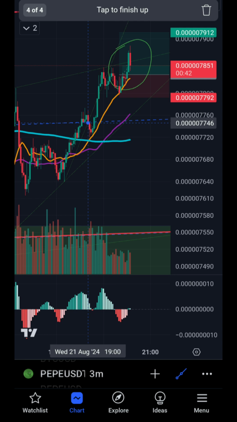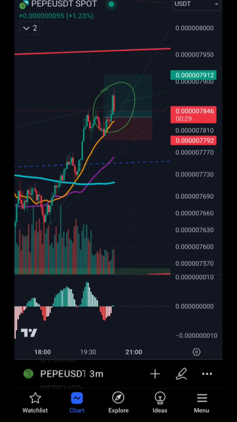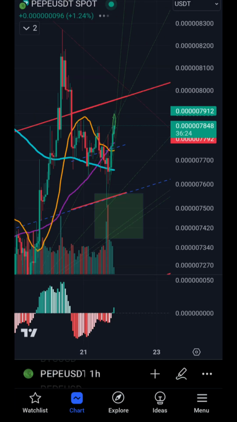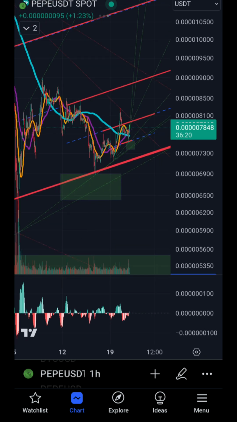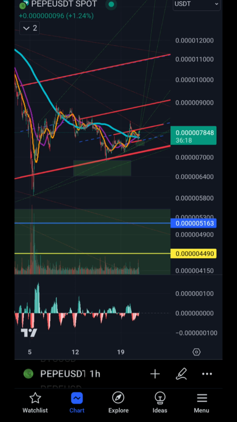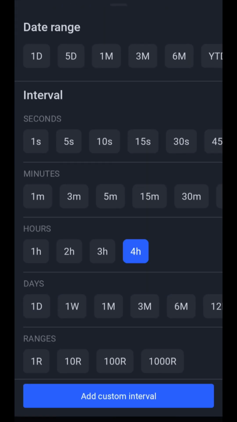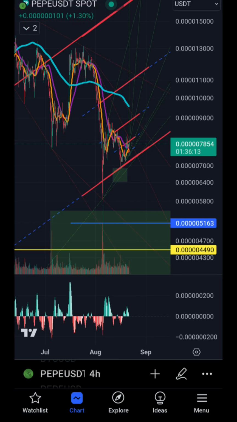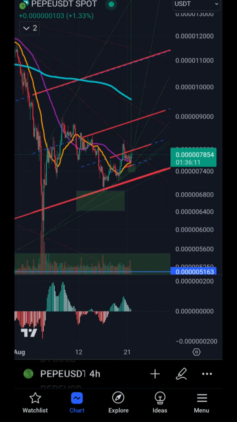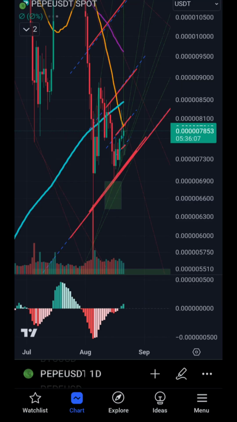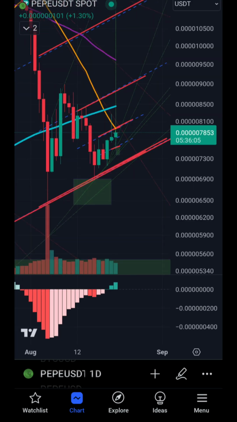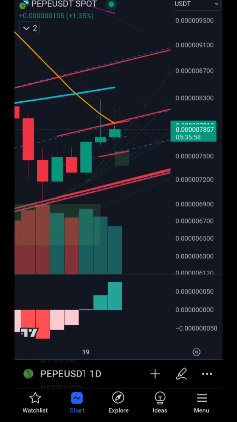So now I'm adding more trend lines, connecting the higher lows. These are a lot of trend lines that you see here. Also with my grid system, and you will see price reacting to the grid too. So it's interesting how it's respecting both trend lines and grids and everything.